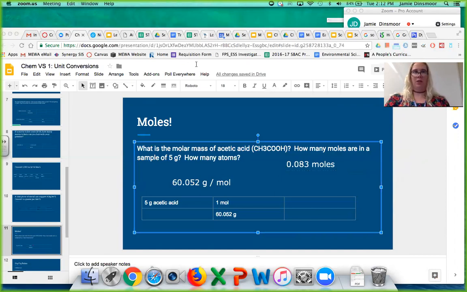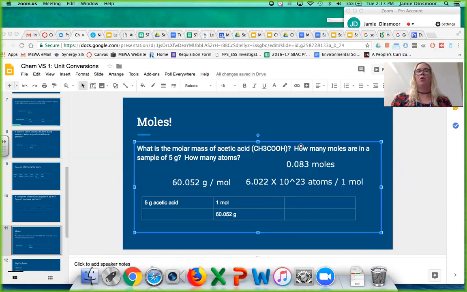Okay, now how many atoms is that? I'm going to give you another conversion, and I'm going to leave you for a second to try to figure this out. I'm not going to help you because I actually kind of have to use the bathroom, so I will be right back. But another conversion that you need to use is 6.022 times 10 to the 23rd power atoms are in 1 mole. That is called Avogadro's number, right? It sounds kind of like avocado, but it's Avogadro. He did a bunch of testing to figure that out. So that's how many atoms are in 1 mole.